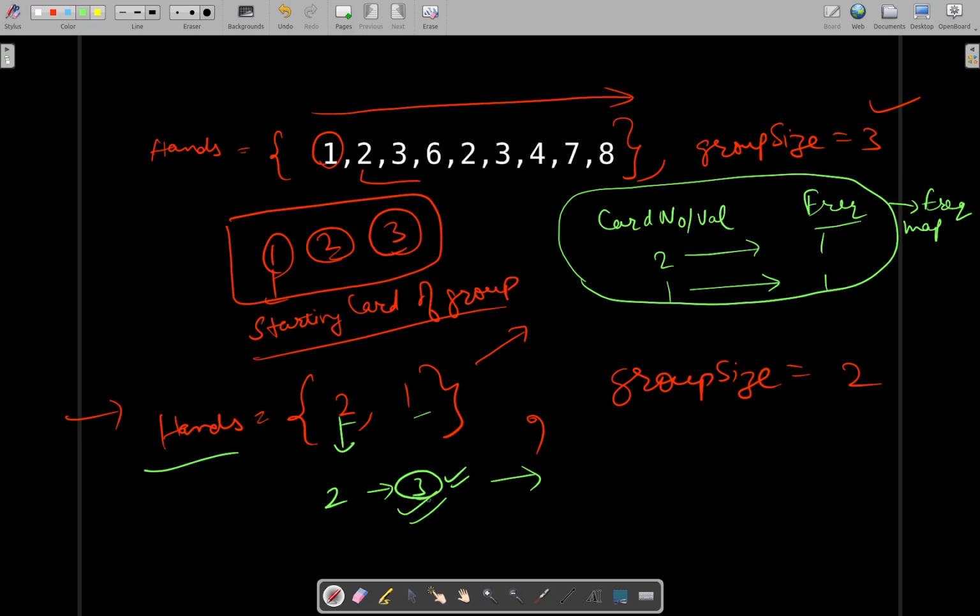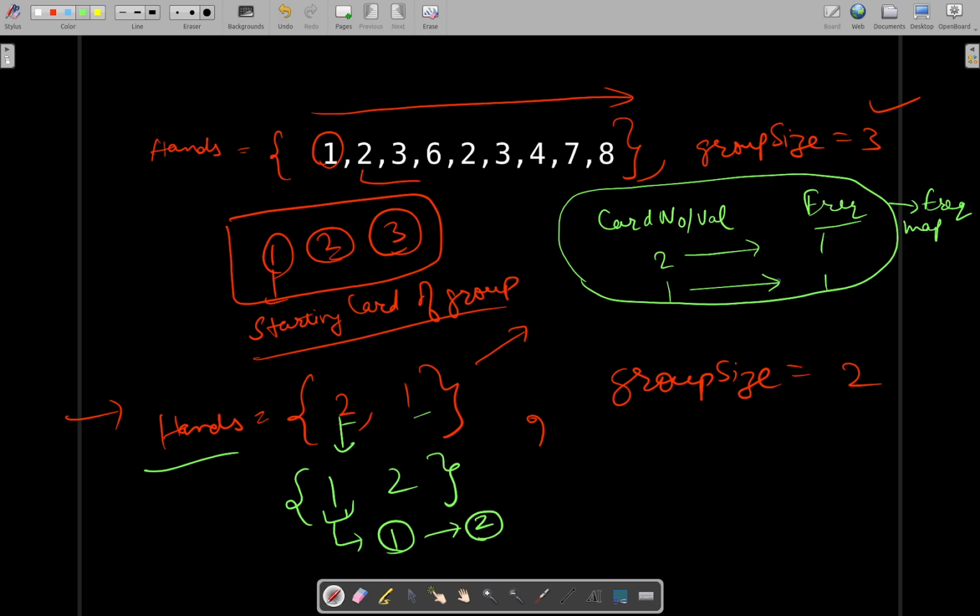But if you have sorted this array in ascending order before checking any card as the starting card, what we would have done is, first of all, pick 1 as a possible starting card of a group. Then we would have checked for the next value, which is 2.